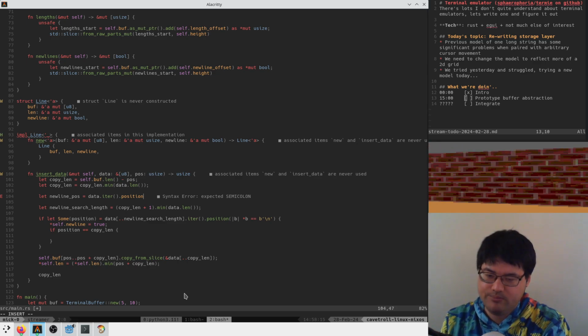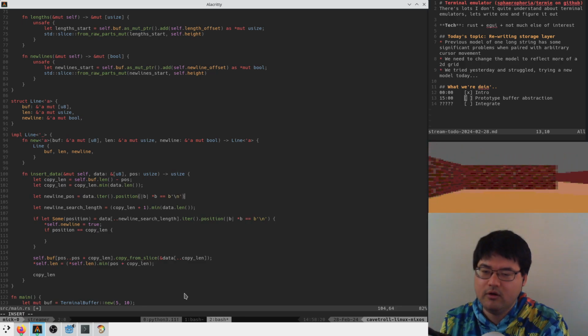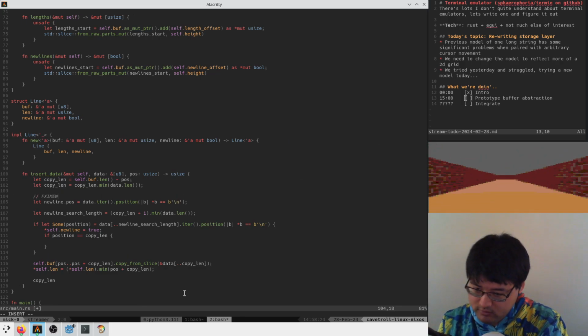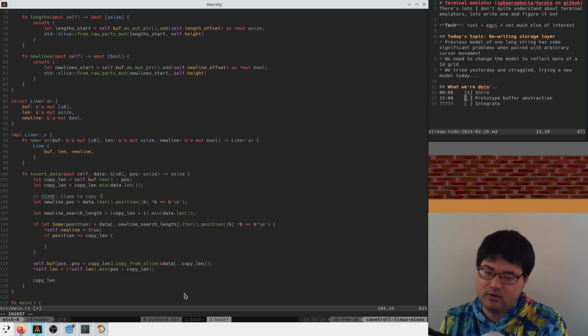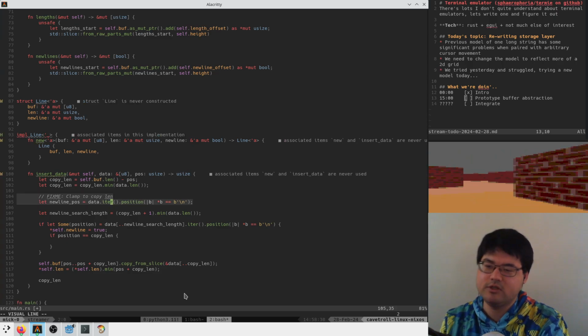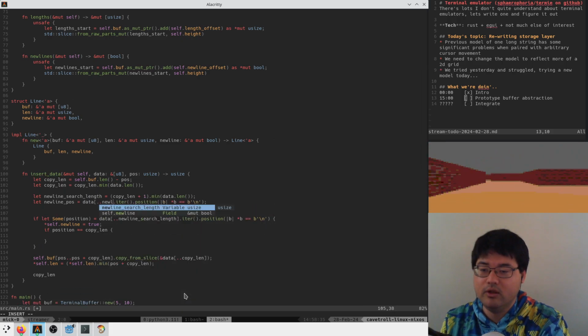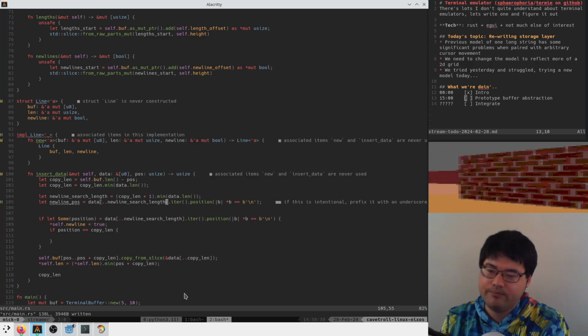So data iter position b is equal to new line. And here we'll just say fix me, clamp to copy len. Actually, no, we can do it like this still. That's still fine. So data new line search length iter position and so on. Okay.